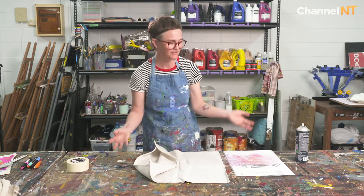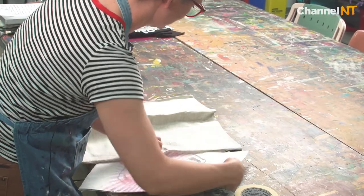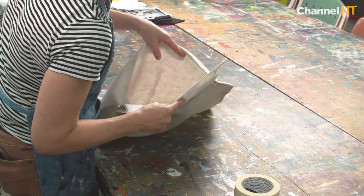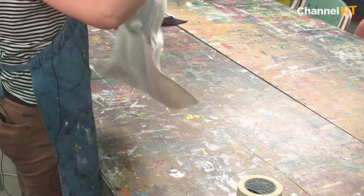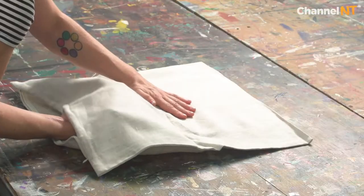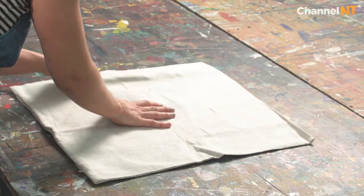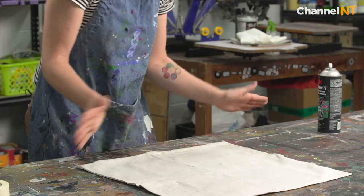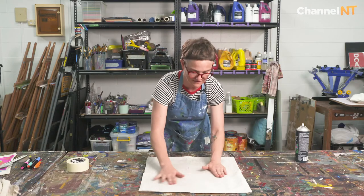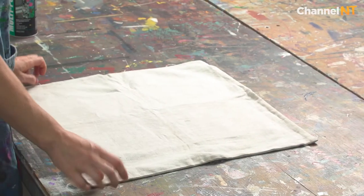Because I'm doing a pillowcase, I'm just going to open it up — it would be the same if you did a t-shirt or any other piece of fabric. Then you want to put this piece of plastic inside, try to get it in the center as best you can, and then flatten that out really nicely so it creates a nice even surface for our stencils to go onto the garment and stops a lot of the movement.